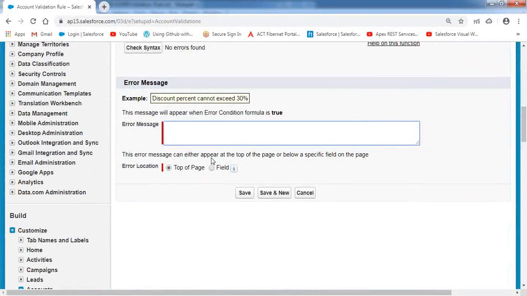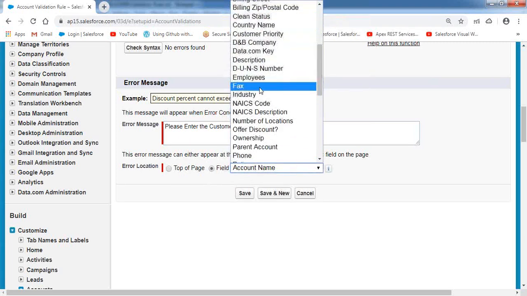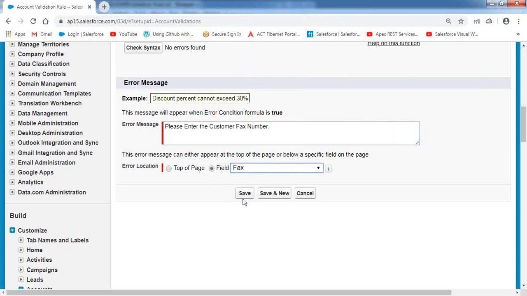Now I want to show the error message: Please enter the customer fax number. I want to show this error message in the fax field, so select the field as fax.